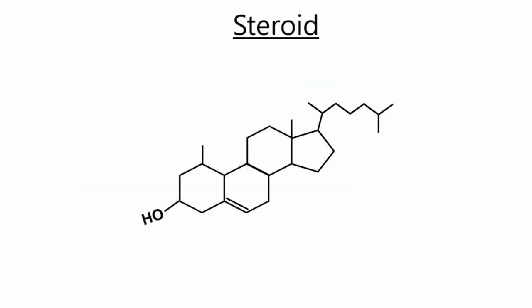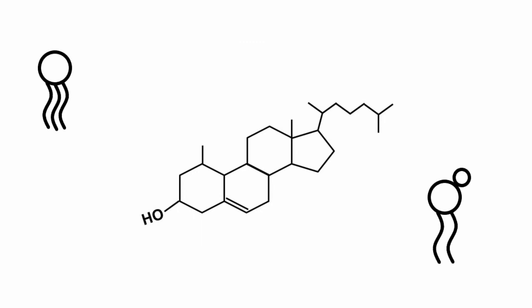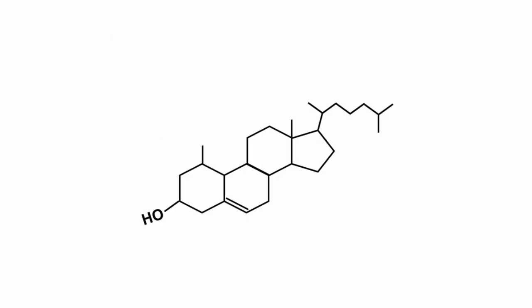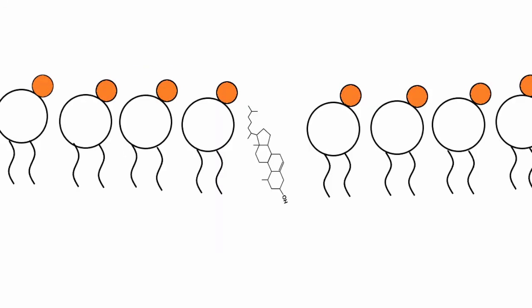Steroids are another class of lipids, despite looking very different from triglycerides and phospholipids. They are used for cell signaling, like with testosterone and estrogen. They are derived from cholesterol, which, despite its bad reputation, is an essential molecule in the body. One of its main functions is keeping the cell membrane stable in different temperatures, by preventing phospholipids from bunching up in the cold and from separating when it gets hot.